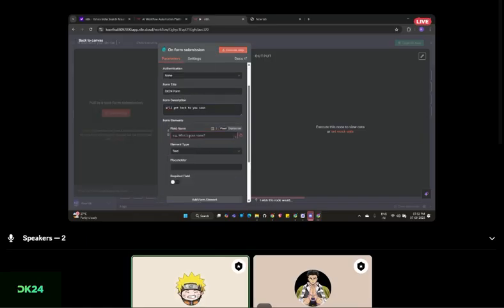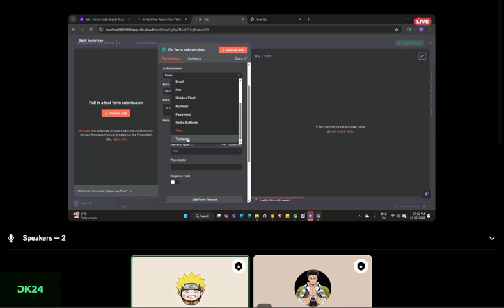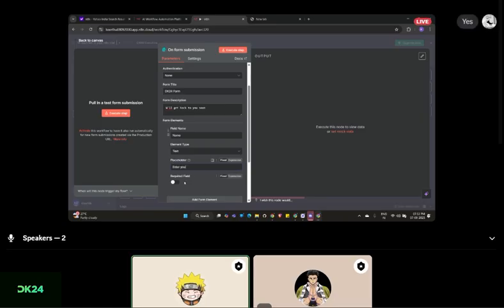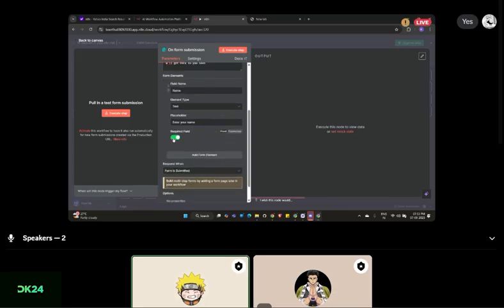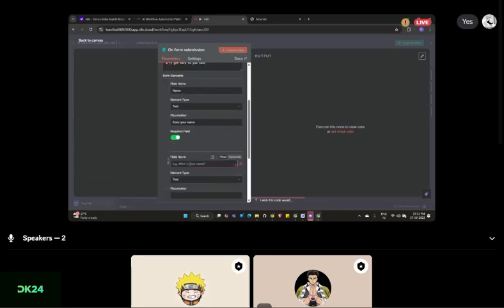Okay, then comes the format, whatever format you want to have. The name, if you want to collect a name. So a name over here, and the text type, which type you want: a radio button, a text, a text area, a password, a number, or a hidden field. All the options which are there in HTML are available. Okay, if I go with the text, I can give a placeholder over here. So I'll just give, enter your name. Then you can set whether the field is required or not.